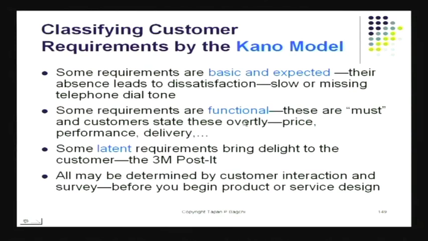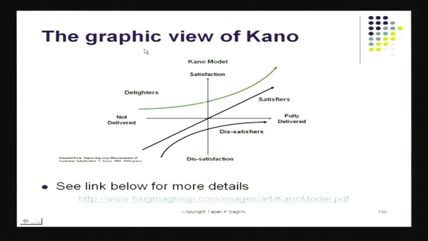This is why the person is purchasing the product. Then of course, there are certain latent requirements that he does not communicate to me, but he is delighted by it. For example, let's take an example of how Kano represented the different types of satisfiers in a pictorial way. He found certain things which he called delighters, certain aspects of the finished product that became delighters. For example, when you send an SMS, does this keep a record of that SMS?